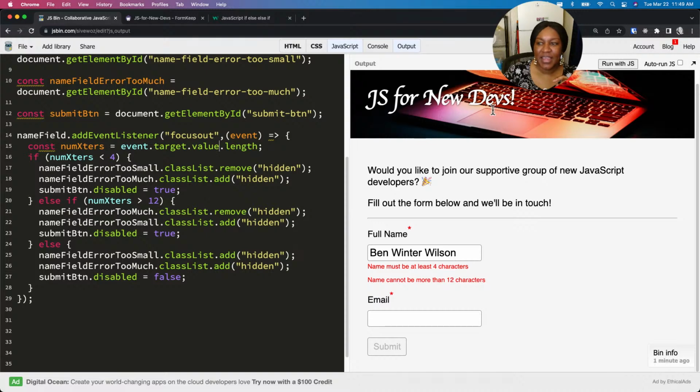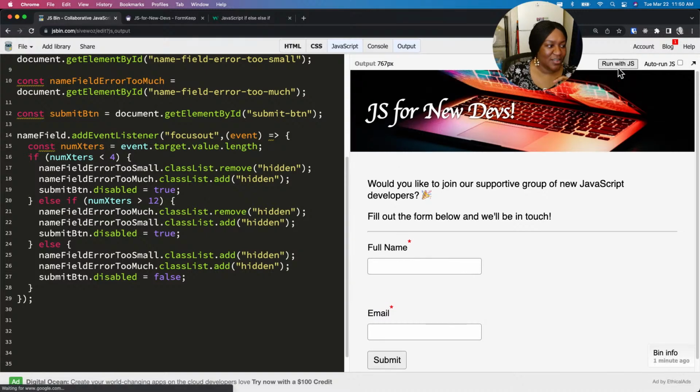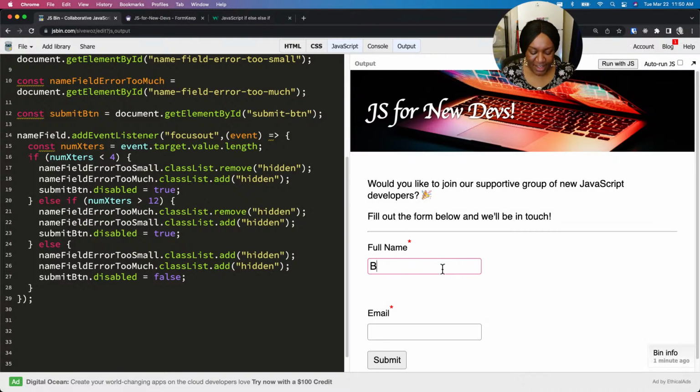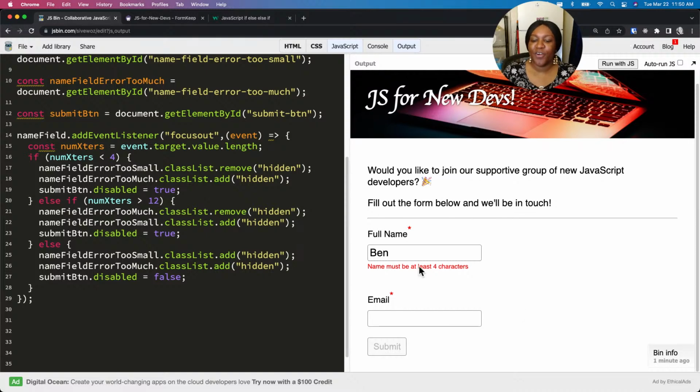So let me run with JS. Let's go through again. I did a short name, I clicked out, and I have my error. Then I went in and typed a too long name, and I click out. Aha! Now I have the right error.